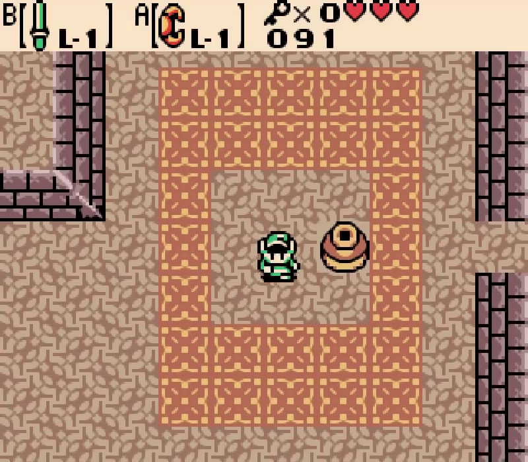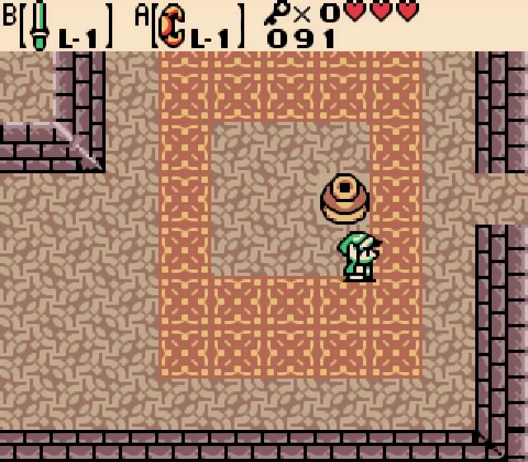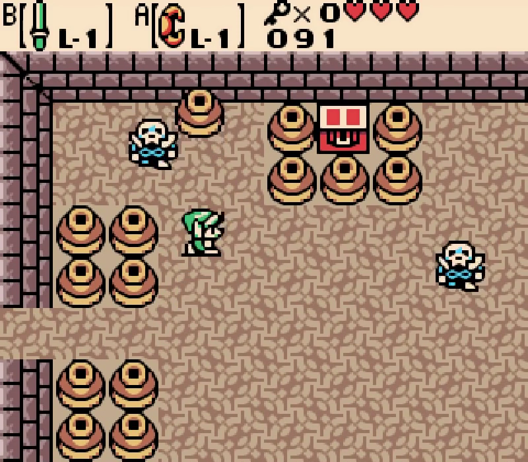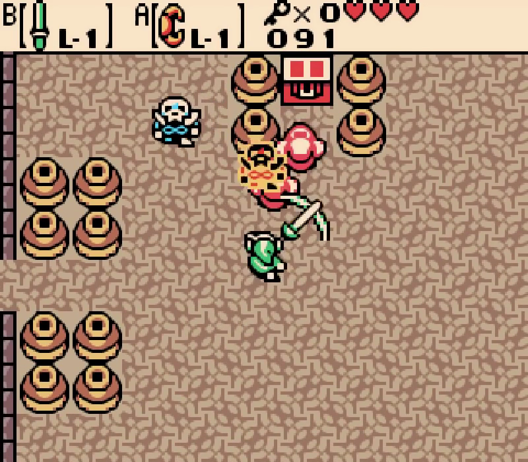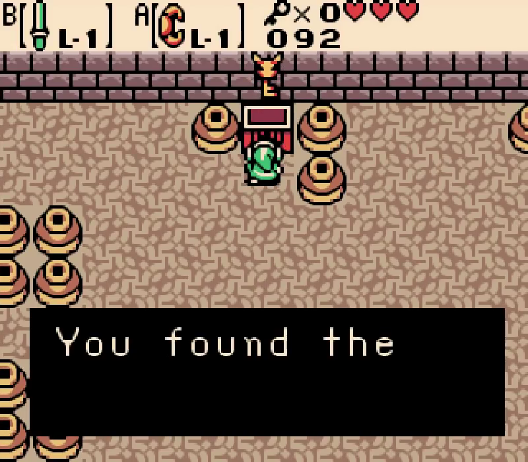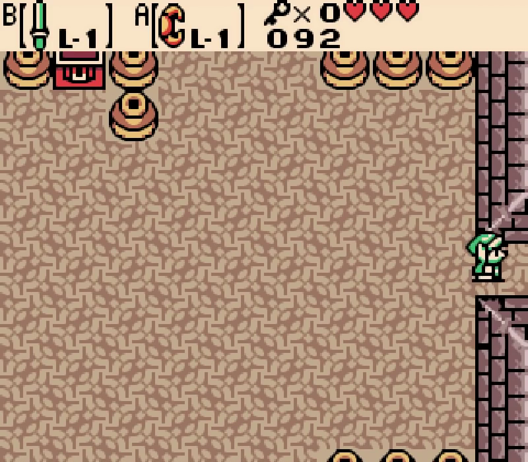But that one you need to push. Don't break that one. And you do need the power bracelet to push them. One thing I like about this game, too, as an improvement, is when you don't have the bracelet equipped, and you try to push a pot or lift one, it doesn't give you a long-ass dialogue about why you can't lift it. It just says, oof, that's heavy.